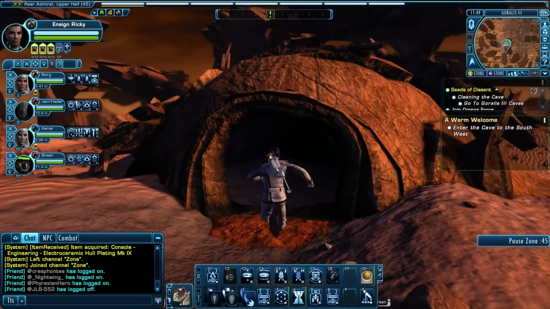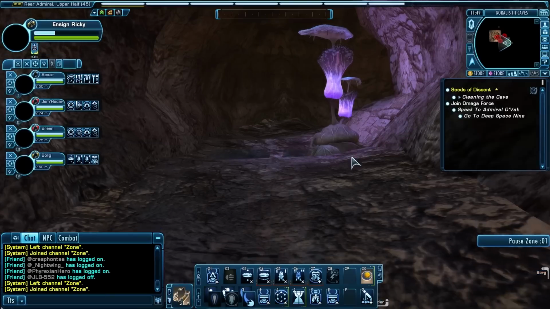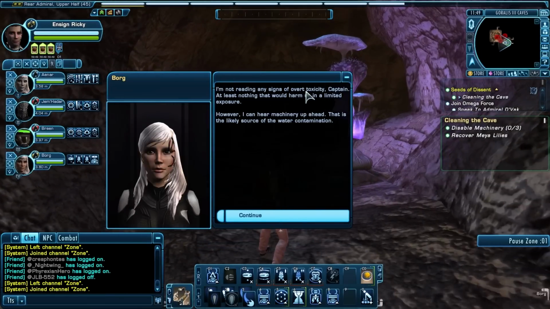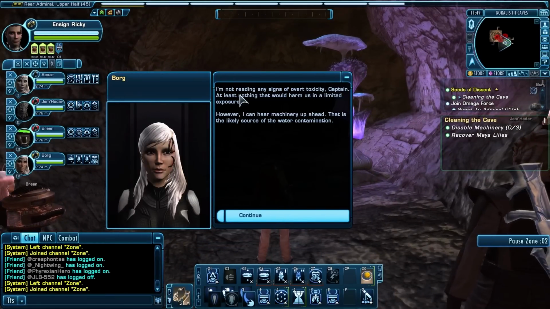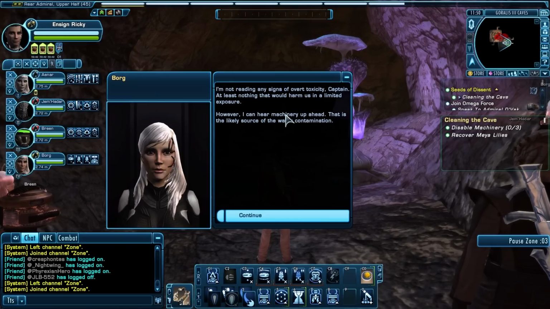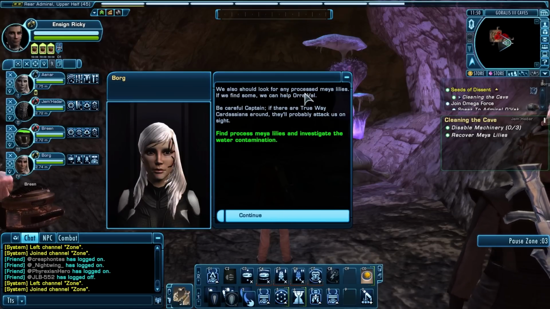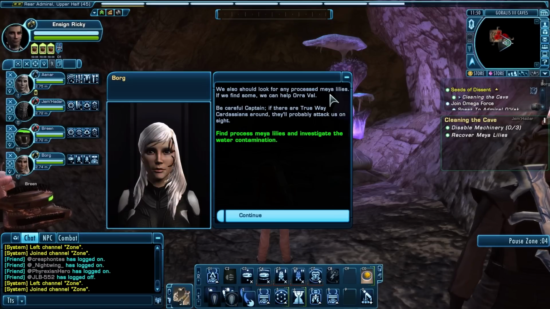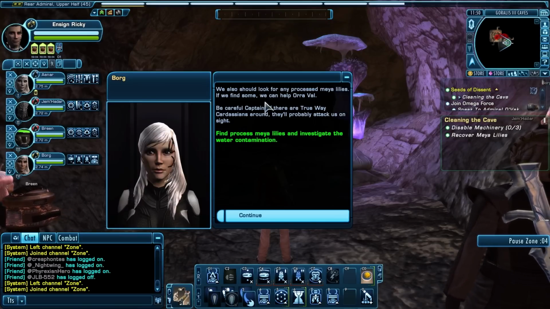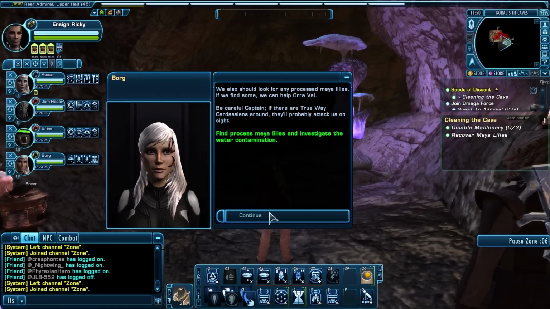Cave. Let's go explore. I'm not reading any signs of overt toxicity, at least nothing that would harm us in a limited exposure. However, I can hear machinery. We also should look for any processed Maya lilies. If we find some, we can help Oraval. Be careful, Captain, if there are True-Way. Yeah, find, process, and investigate the water contamination.